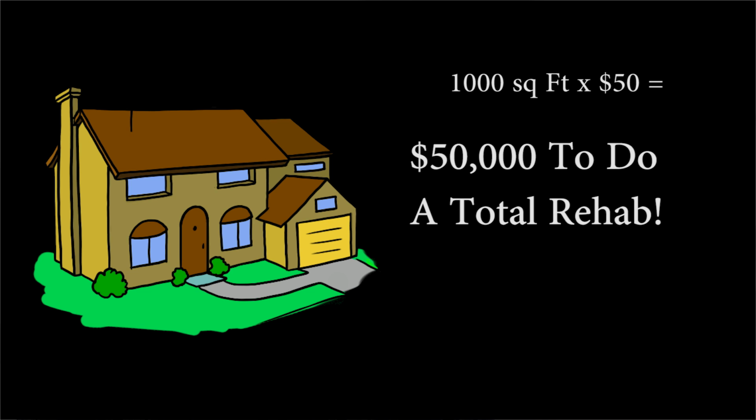And so these numbers, though, that's just going to be an estimate, but it's a lot better than just not knowing anything, right? So $50,000, the minimum bid is $20,000. So you'd be in for $70,000, and it's worth around $100,000. So you would know that that would leave you $30,000 after all the rehab is done. So that might be something that you're interested in or that you're not interested in, but that is just one tool to help you when it comes to rehab.